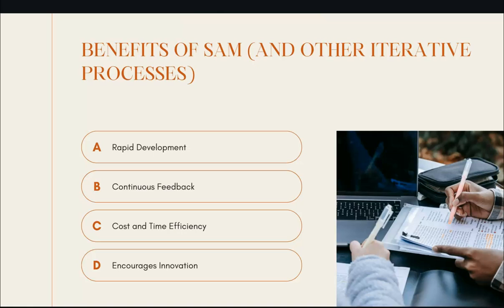And I think it really encourages innovation. So designers are encouraged to explore multiple alternatives, enabling, hopefully, getting closer to a really effective learning solution. Designers are free to test different formats, technologies, and engagement strategies, leading to ultimately more creative solutions and ensuring that learning experiences are relevant and impactful.